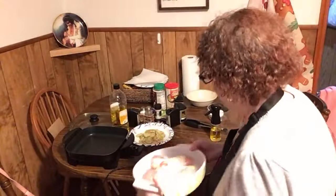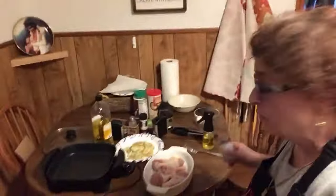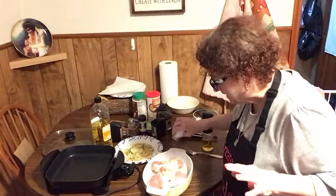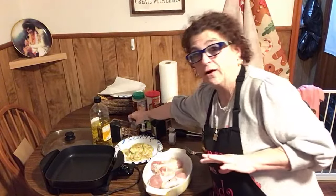But anyway, I kept these on the side, because when Billy gets home late, like on Thursdays, he might just want to eat a little something because he has to work tomorrow morning again, so he'll probably have one or two of these. So I figured I'll make these in the oven, and then he can munch on this tonight or tomorrow or whatever. So I'm just gonna season them, guys. You guys all can see me, right? After I get sitting down and moving on the eggplant parm, I'm putting salt and pepper on these.